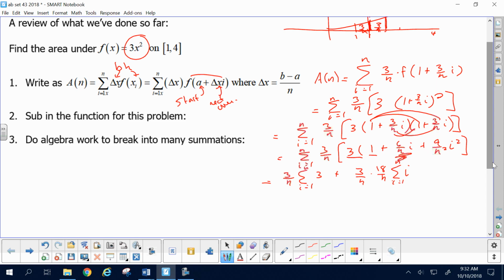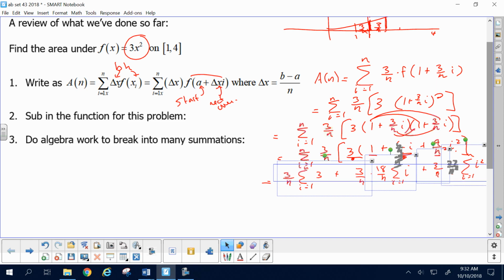Okay? Last but not least, the squared terms. I would have a 3 over n out front, and I could also take that n term, but remember that's times a 3, so altogether 3 times 9 over n squared, that would mean a 27 over n squared outside of the sum of a bunch of i squareds. And that's where we stop. You with me? Now we go on. So then the question of the day is, all right, great. What now?